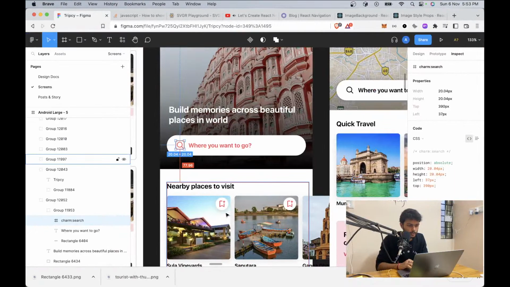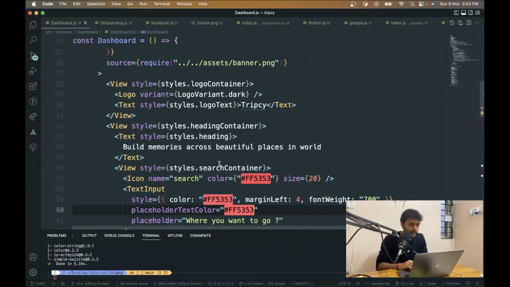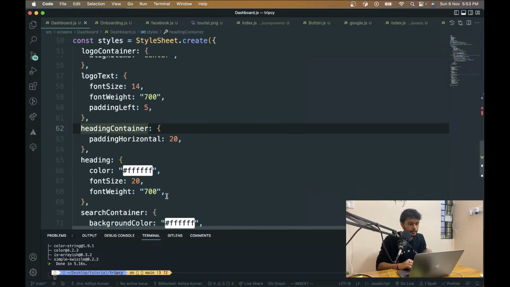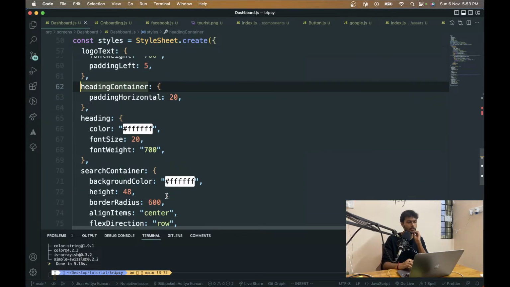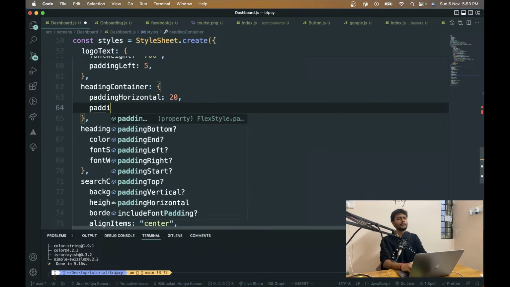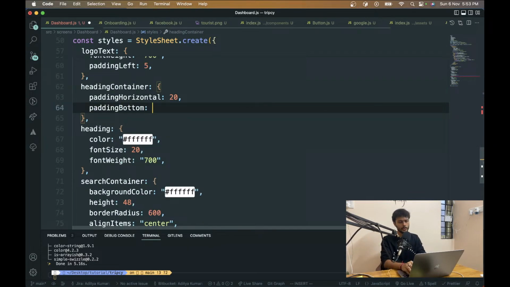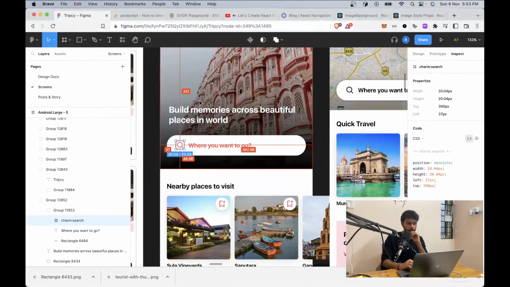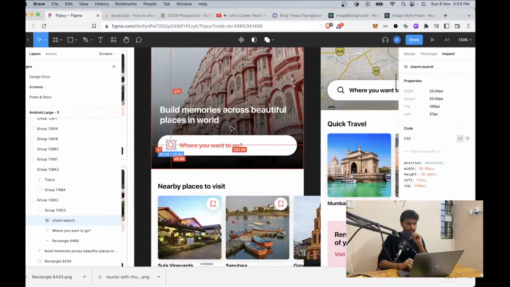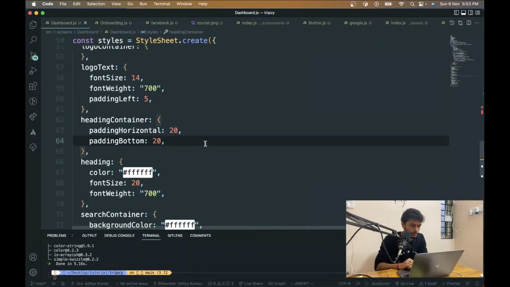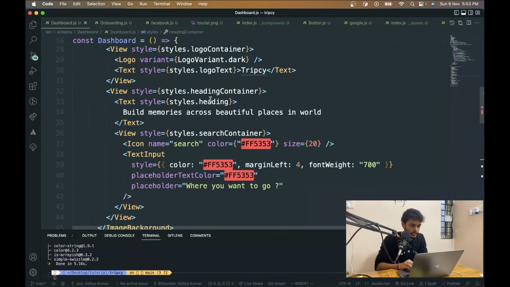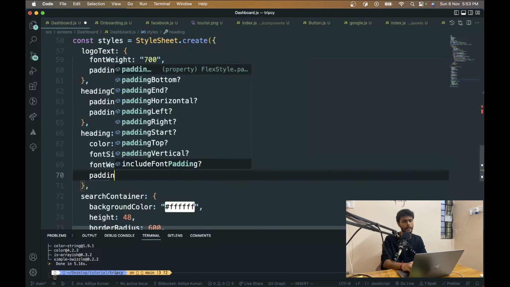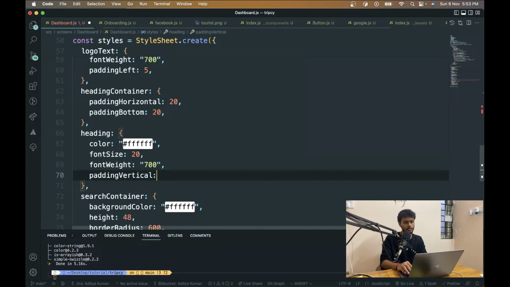Yeah, so now this looks good. And the second view, the heading container that we have, we need to add some margin from the bottom. We can have padding bottom 20. Yes, and we also require some spacing between both of these, like the heading text, so for the heading text we just have padding vertical.